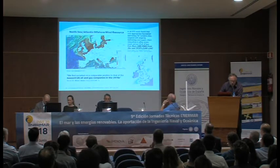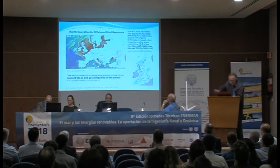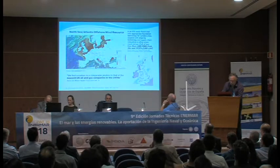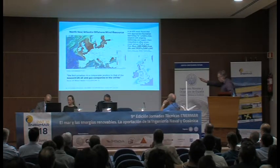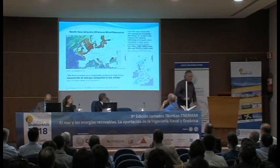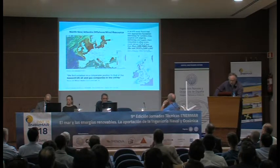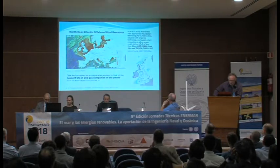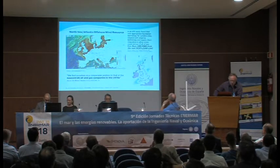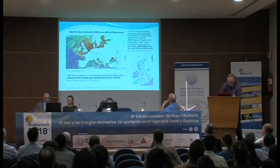If you go to California, you see maps which are very similar to the coast of Spain. The map on the right is the UK. The dark blue areas you see are the big floating wind areas that might be produced in the future. When you go to Japan, Brazil, or California, Oregon, you see much bigger areas, much closer to shore. It would be very interesting to see what Spain looked like plotted in the same way.